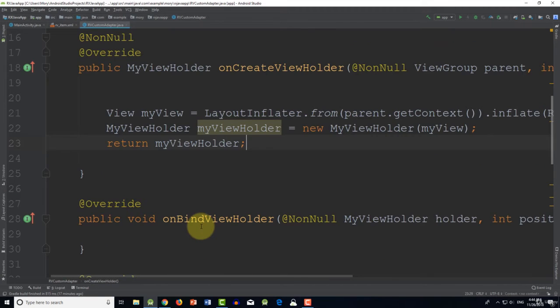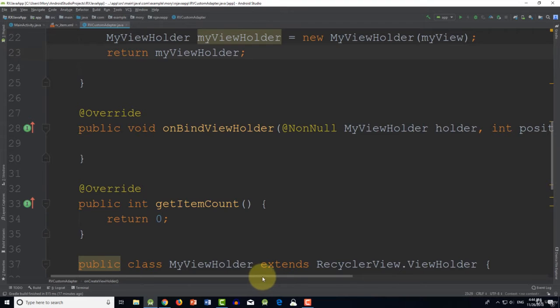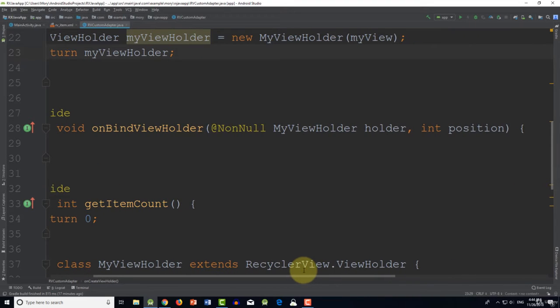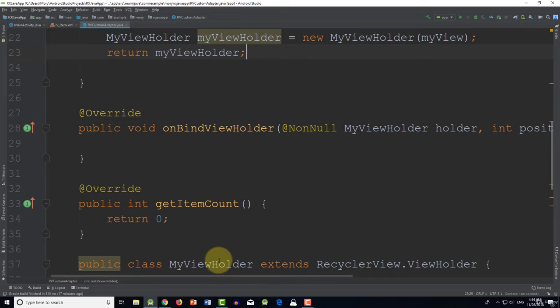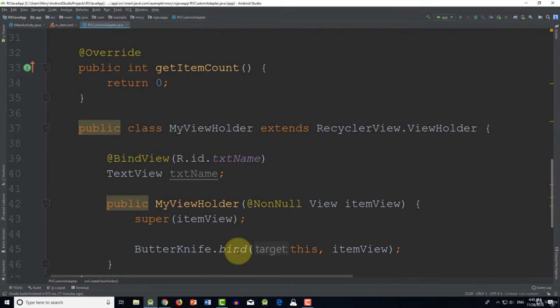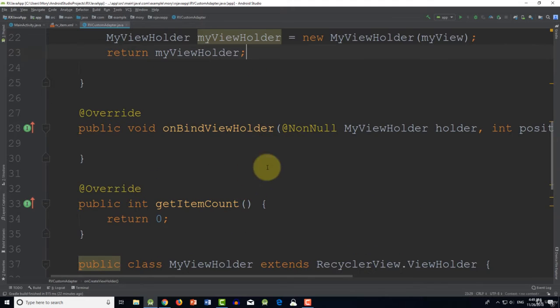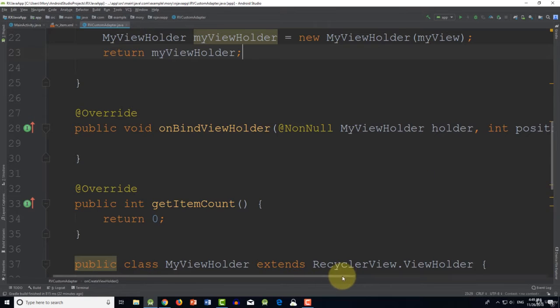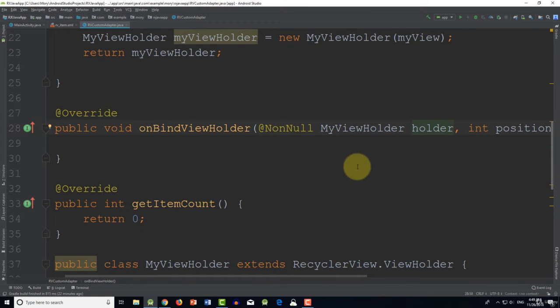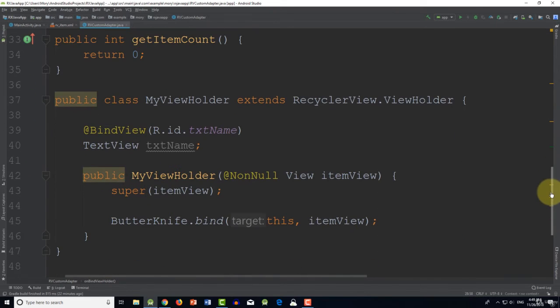And next we need to go ahead and implement the onBind view holder method here that has two parameters, the holder and the position. So here we need to access the string values that we want to show inside our recycler view. Here inside this onBind view holder method, first you can see that we have access to the holder of type myViewHolder, and this means that we have access to an instance of type inner class. So we can access the txt name in order to set a value to it.